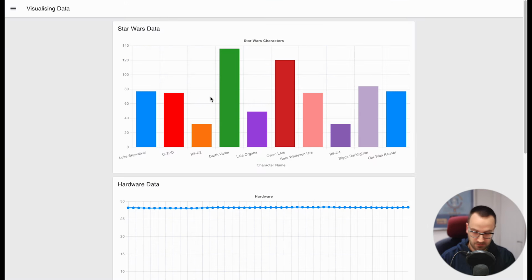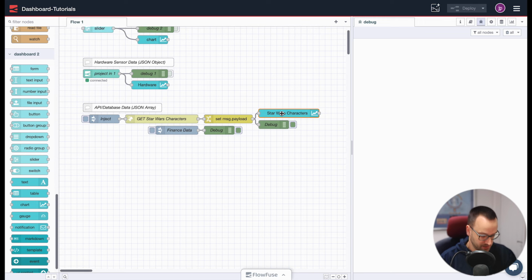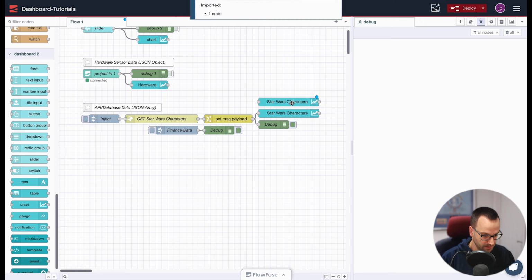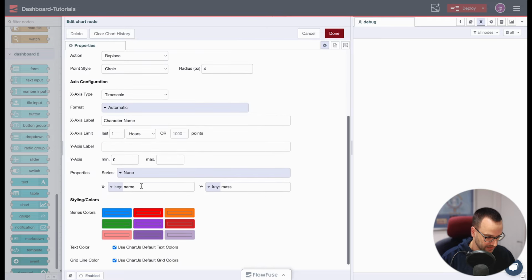And you can, if you're loading up from a database or whatever it might be, you want to load up all of that. You want to have a bar per character. That works quite nicely. So let's instead say that we want, I'm going to go out on a limb actually, this is going to be unplanned, but I just thought of a nice idea. Let's do a scatter plot, and on the x-axis I'm going to have the height, on the y-axis I'm going to have the mass, and then the series can be the name.